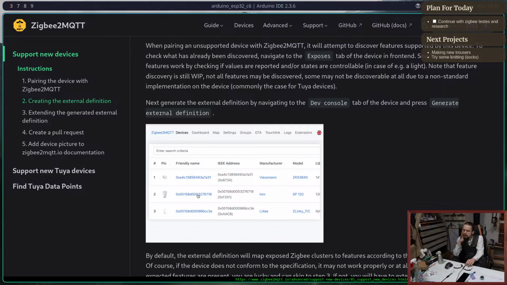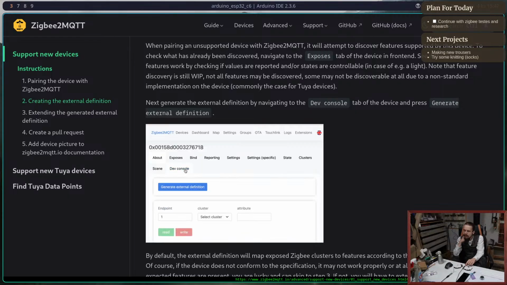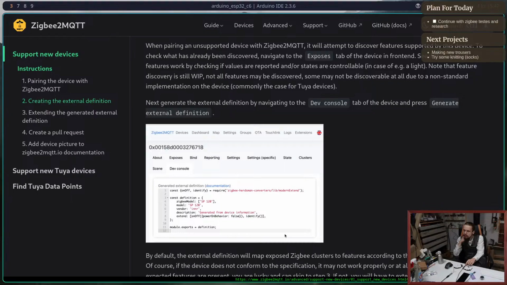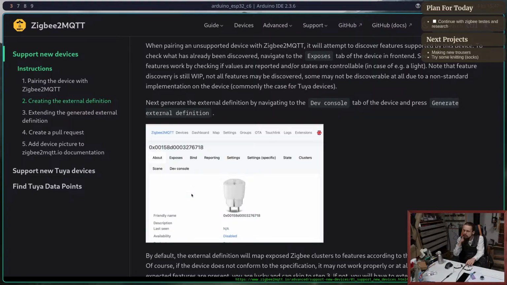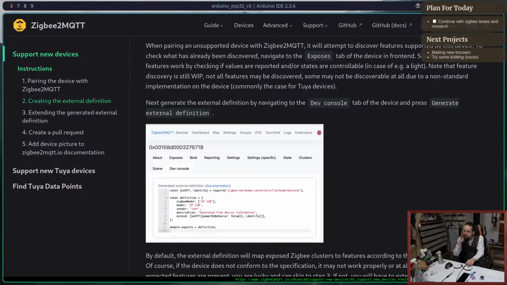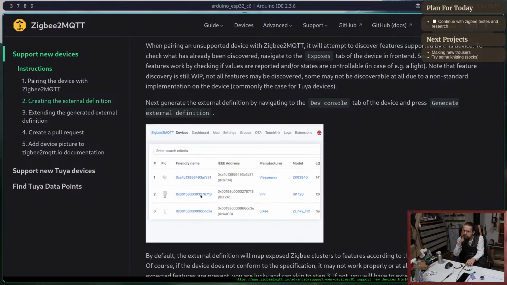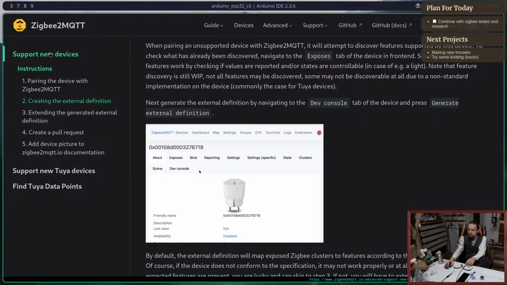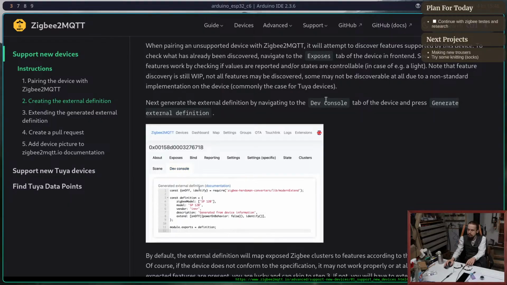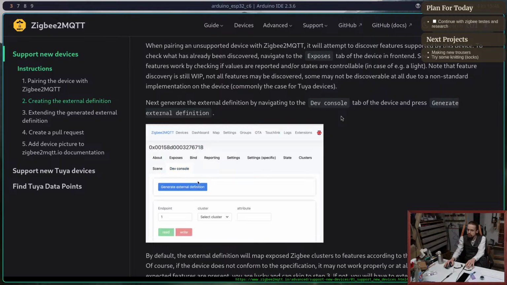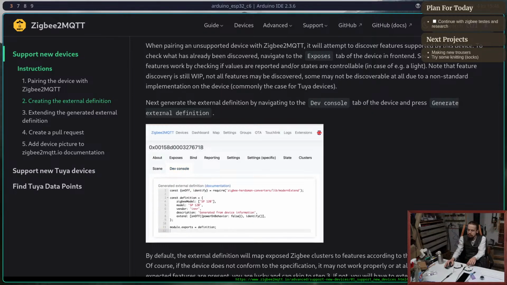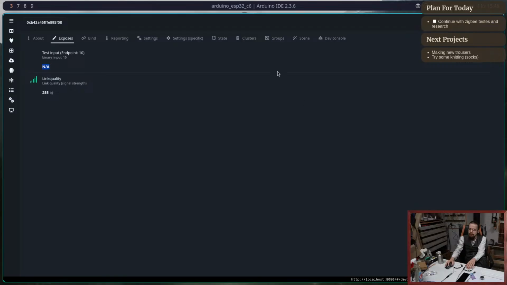See if it shows features. See if the exposed features work by checking the values reported or states are controllable. Generate external definition.